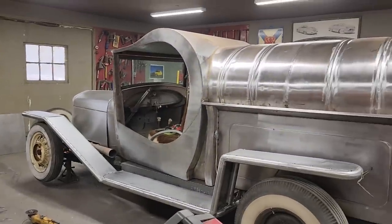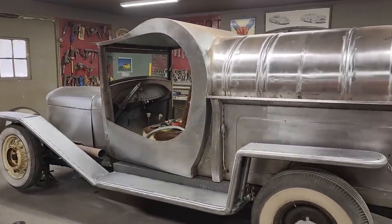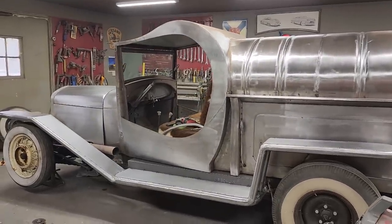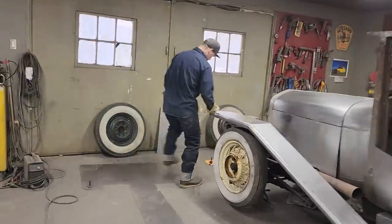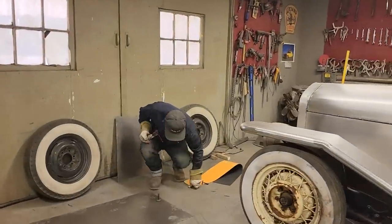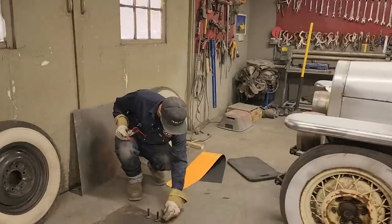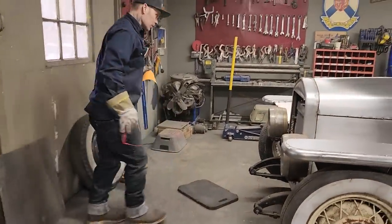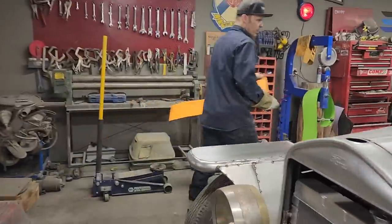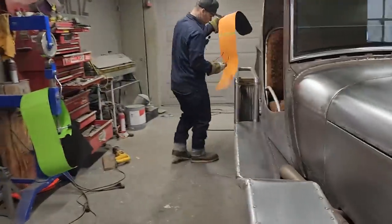I just got to take a look at it for a second. First time seeing it together. It's looking good. Happy. Very happy. It's looking like a truck, a more complete truck, I guess it is. It looked good with no fenders on it, no running boards on it. I think it looked fine, but in all honesty, I think it looks better now. Yeah, so let's check this one out.